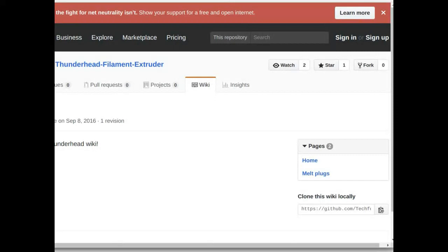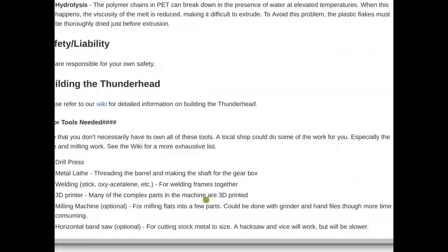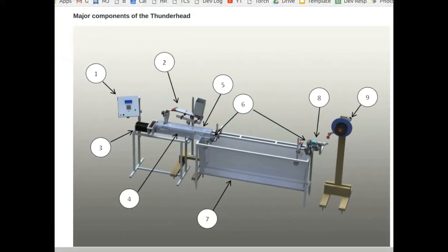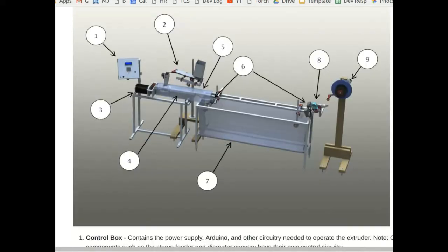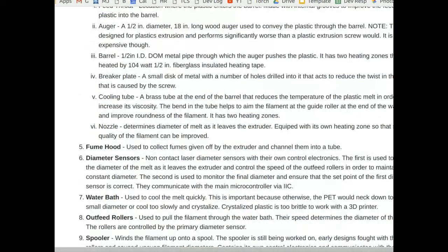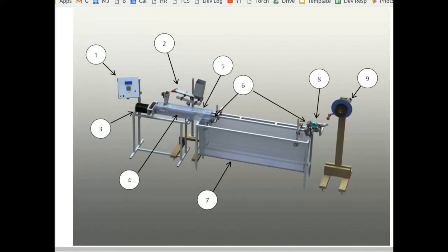Back to the GitHub page - I see the diagram showing the major components of the Thunderhead. That's as far as I got so far. With our last email, you had said it'd be nice to have a diagram of the machine and go through the major components and what they do. So coming off my little Christmas break, I just kind of banged that up to give an overview.